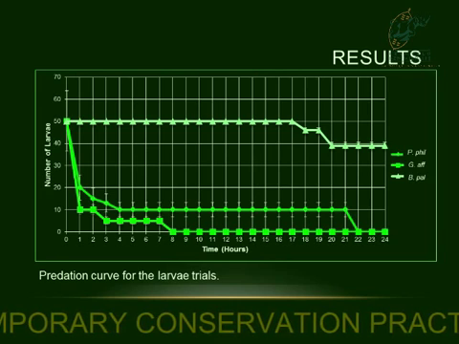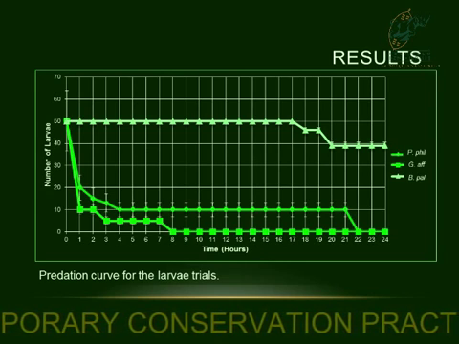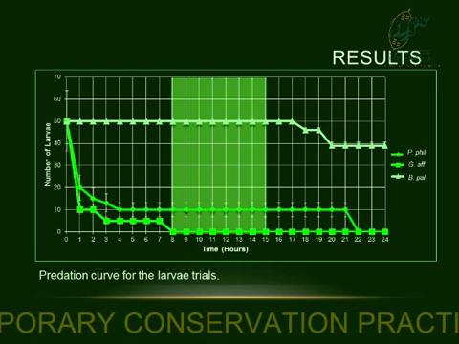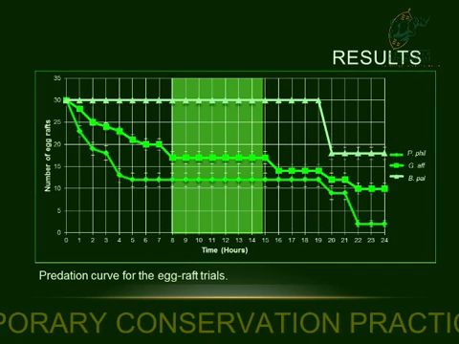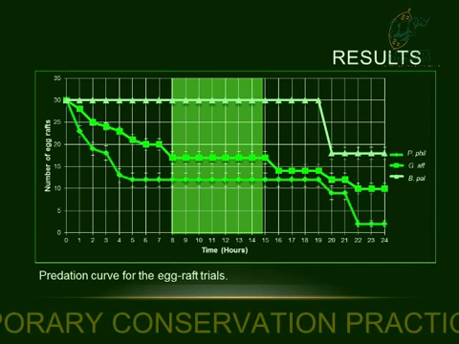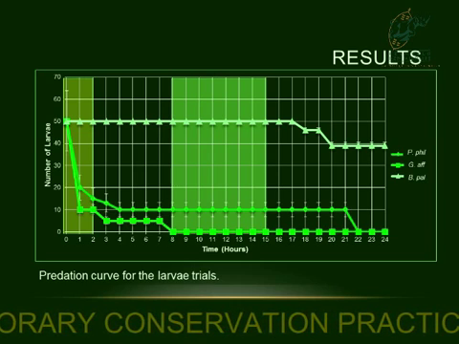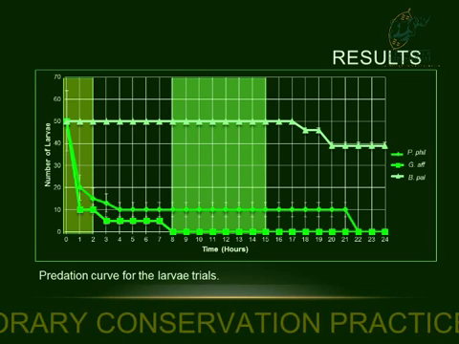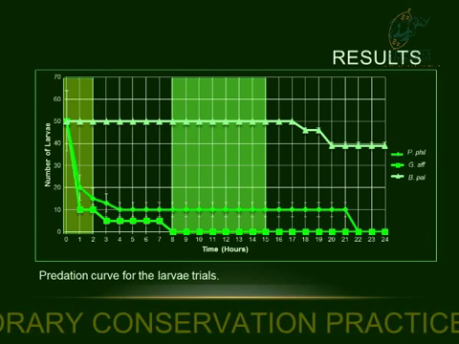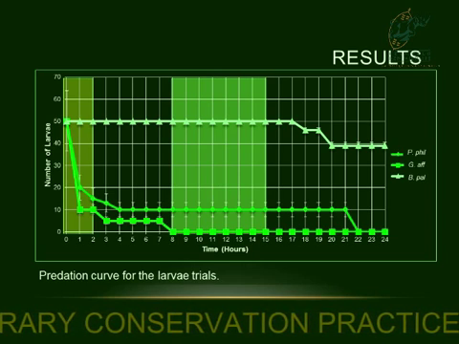Again, it was seen that Barbus paludinosus did not show any predation within the first 17 hours of the experiment. The nighttime period in both predation curves, as could be seen for the previous one as well, showed no predation whatsoever for any of the 3 species. The first 2 hours showed high predation rates for the 2 best performing species, Pseudocrenilabrus philander and Gambusia affinis, which necessitated the construction of a focused predation curve.